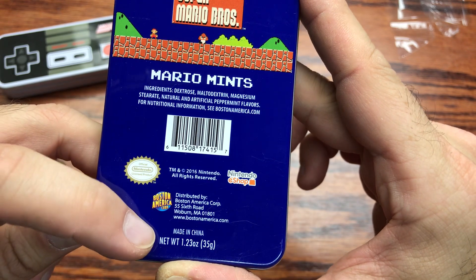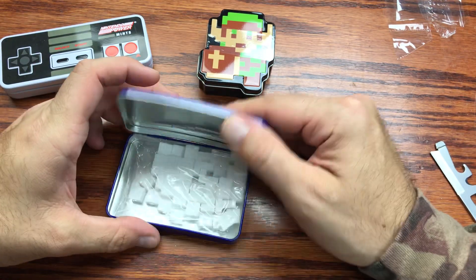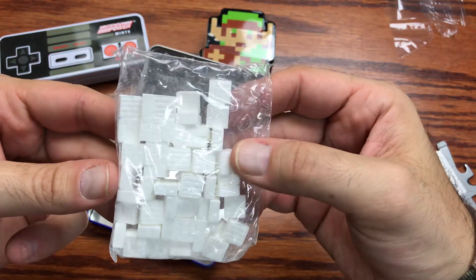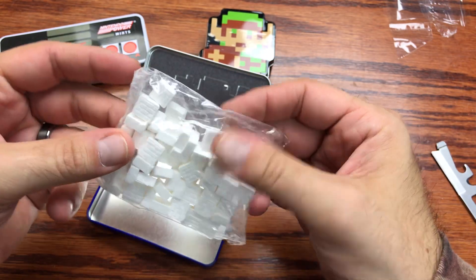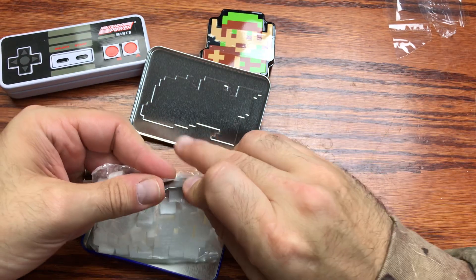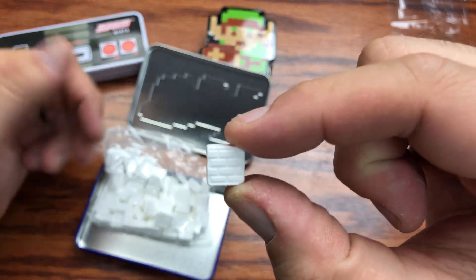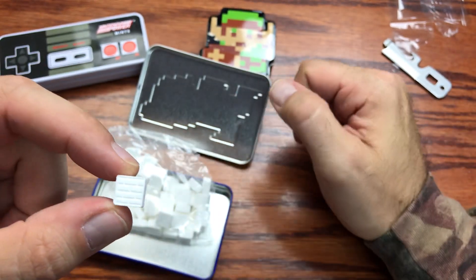eShop, made in China — it's always good to see that. This one's a little bit classier — it comes in a little baggie, and these are little bricks. These don't look so much like the other ones but they're more like little bricks. We'll slice this open and check out what we got. It's got that little brick design on both sides.